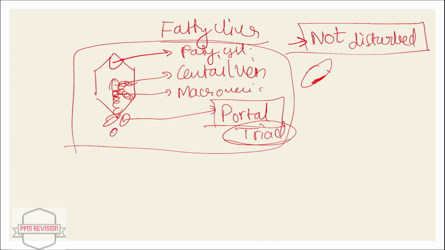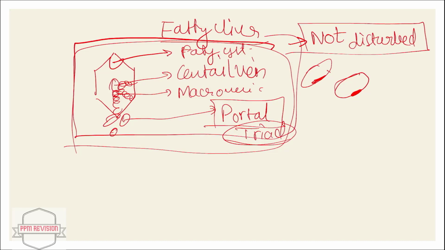Next, most of the cell vacuoles are seen to fill the cells completely and push the nucleus to one side. So what they are saying is, in case of a fat cell, we know that it's signet ring shaped, right? That's what we learned. So it's basically the fatty liver. I'll just summarize. It's simple.